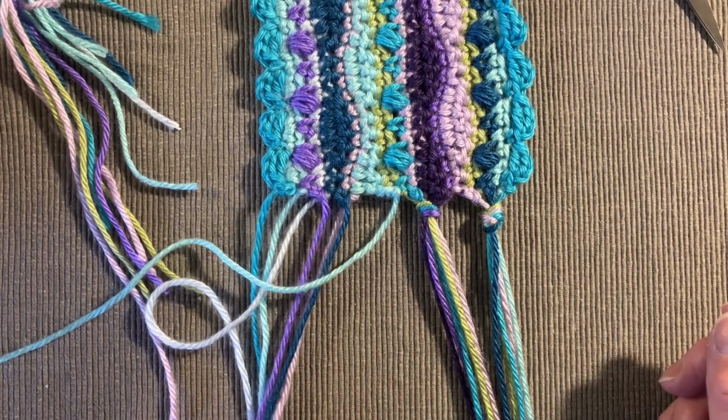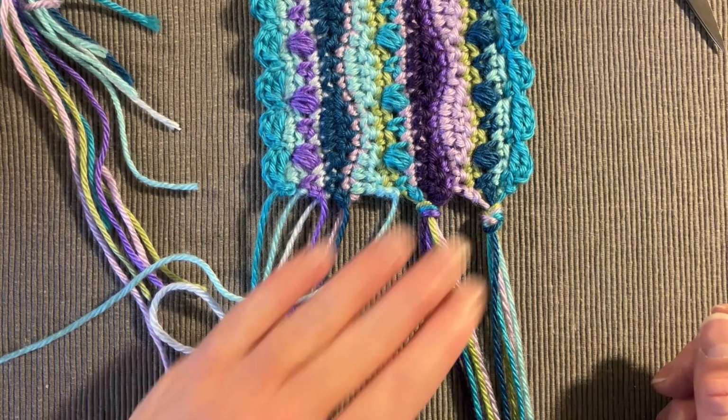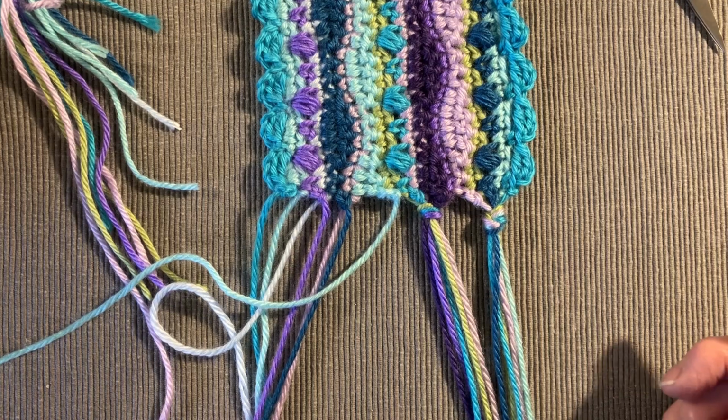Then once all of your fringe is knotted, you can cut them to the length that you want and your afghan will be done.